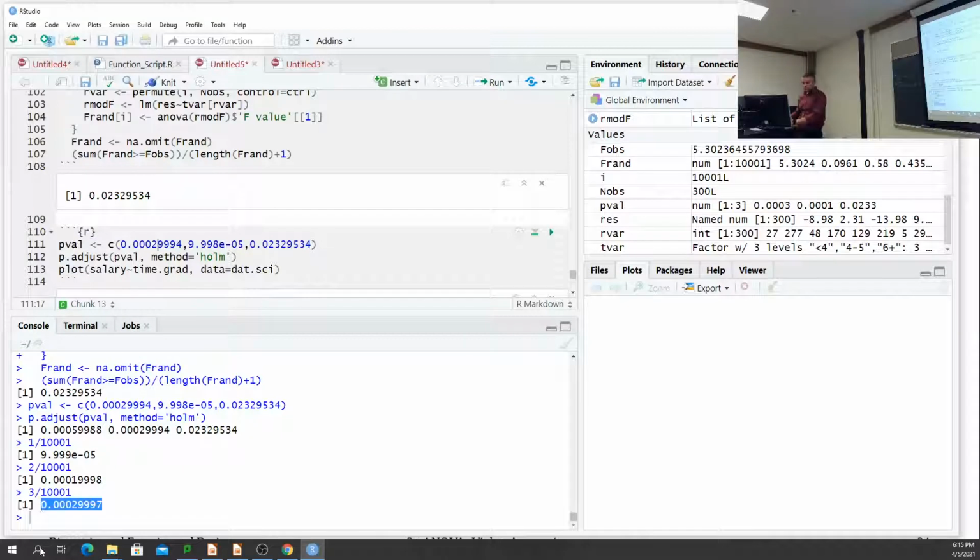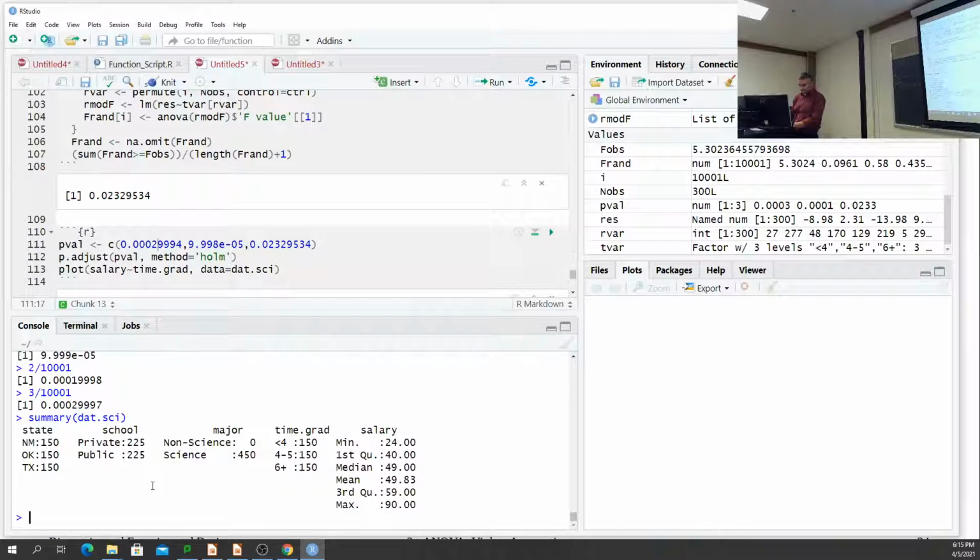Out of those, we had 150 and 150, the time.grad, which I'm going to guess. Let's figure out what our sample size is. Aggregate of one table of school data.